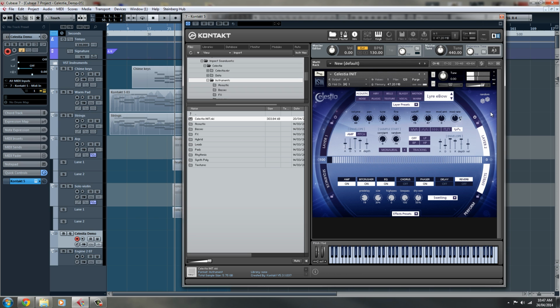This may not be the best sample to show you. Let me show you on the other one. So, turn off. I keep failing with the sample start thing.